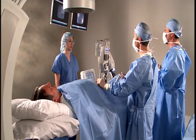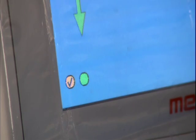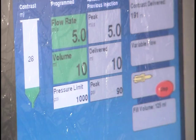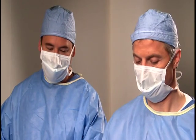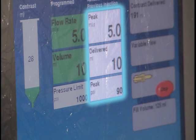To initiate an injection, depress and hold the hand controller or foot switch. The fluid delivery indicator flashes green when injecting contrast and flashes blue when injecting saline. The volume remaining syringe icon decreases during the injection. When the injection is complete, the system disarms unless it was set to multi-arm previously. The end of the injection is indicated by an audible tone. The DCU will show the actual achieved flow rate, the delivered volume, and the maximum pressure generated during the injection.